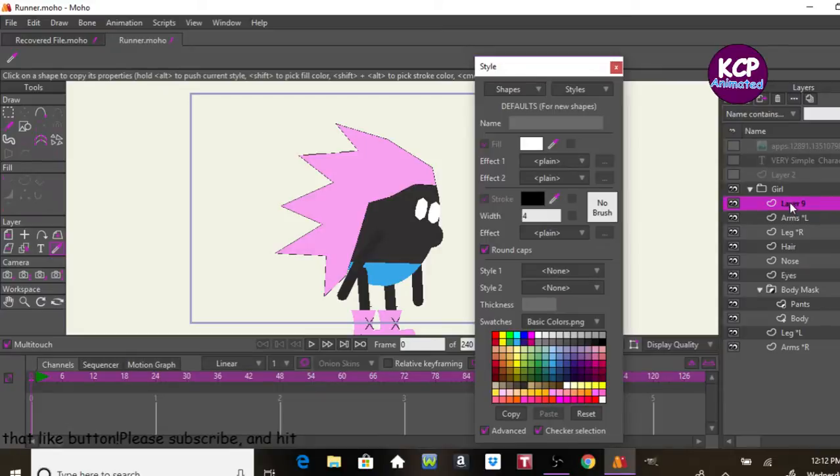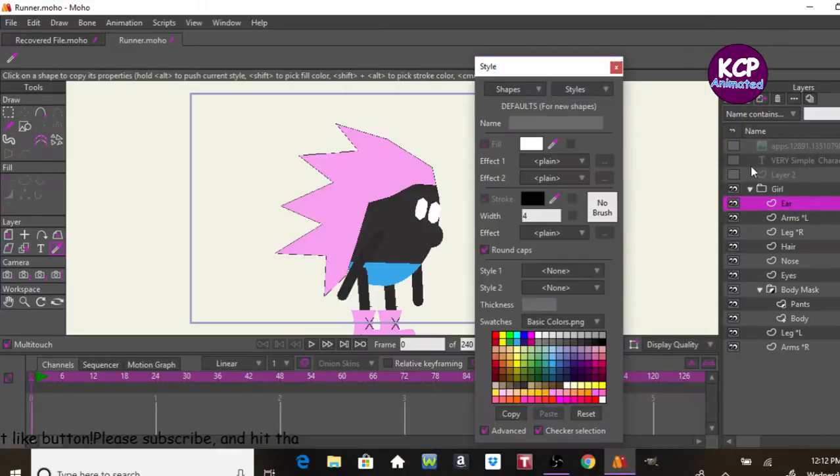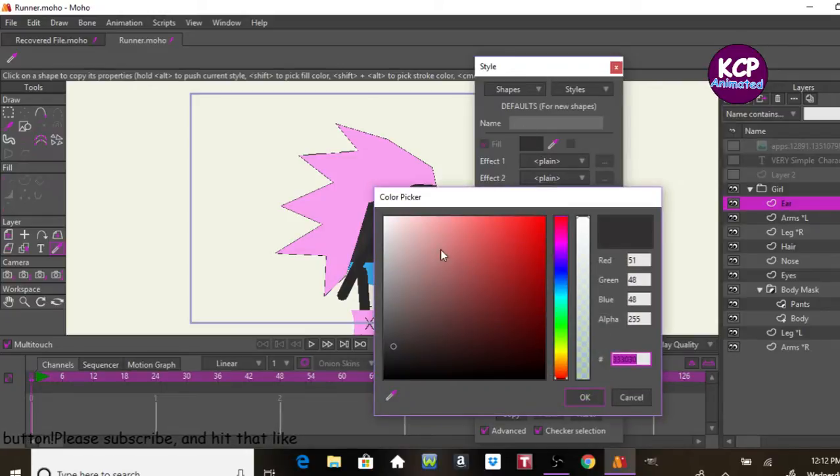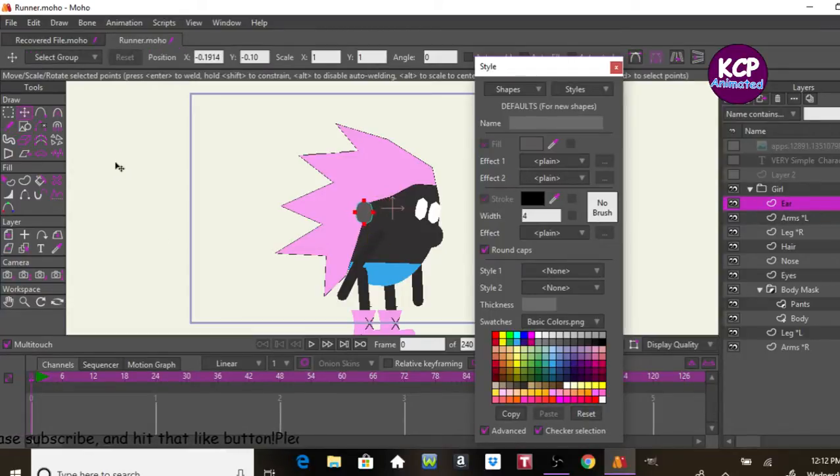Let's create a new vector shape. Call this ear. Let's also give it a lighter gray shape, just to distinguish the part of the body with the ear.